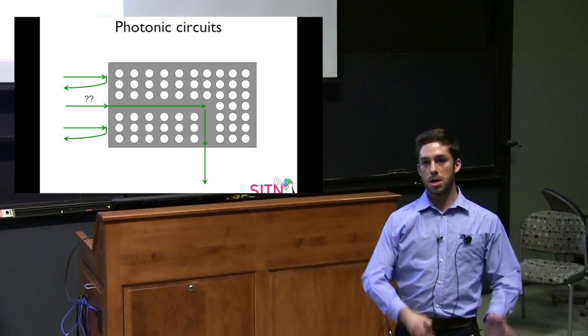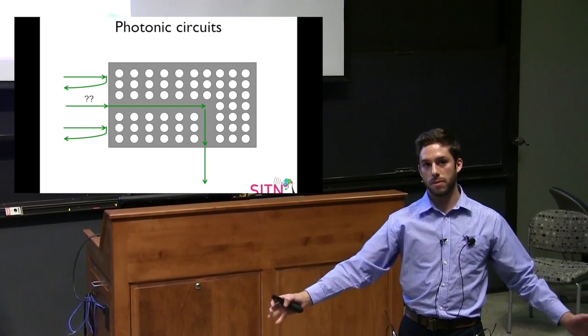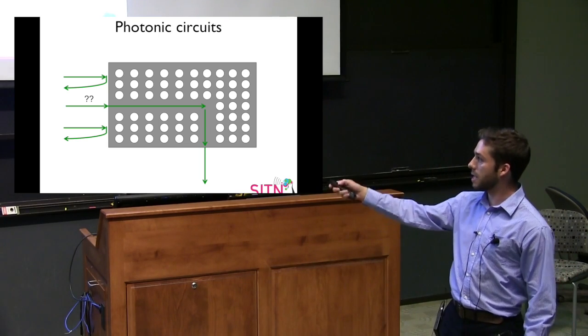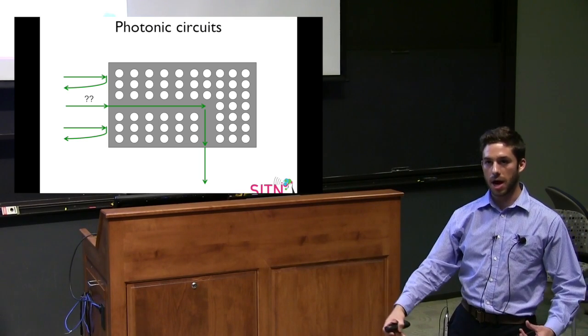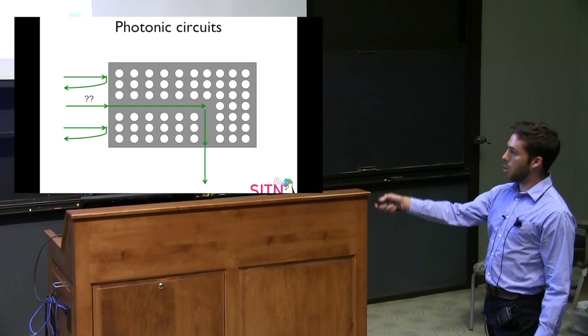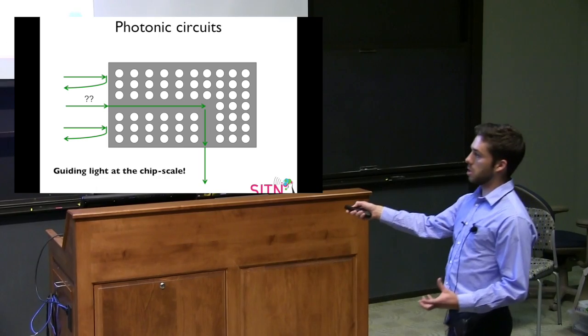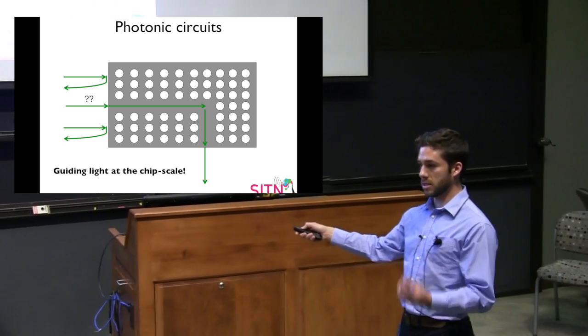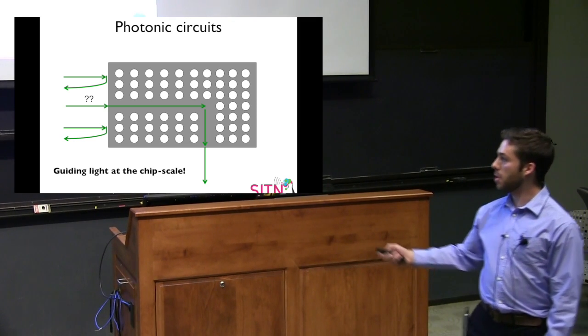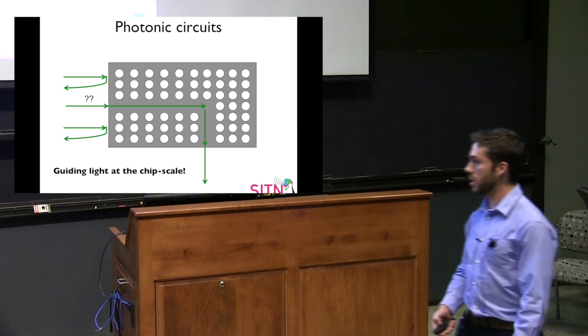And we can now take our fiber that has transferred our information at the speed of light across oceans, across countries, and then we can keep the information as light and continue to guide it around on our chips. So this is sort of a way that we've been mimicking nature to get to being able to guide light at similar scales as electronics. We're not quite as small yet, but we're getting down to the scale of electronic chips.